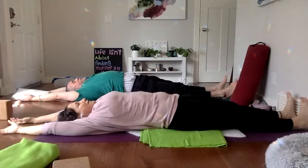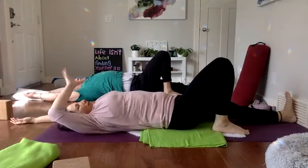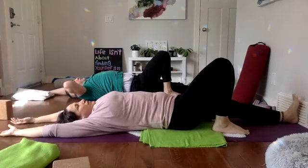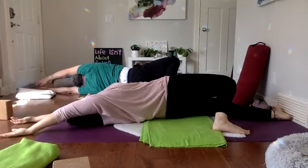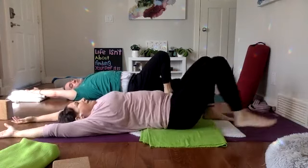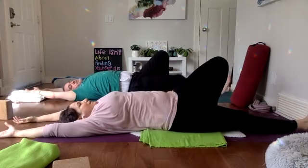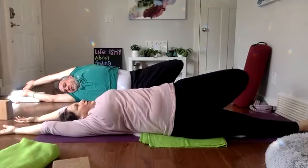Okay, and just the right leg, right foot to the floor. We're going to roll to the side, but only just to press out. So roll to your left side, keep the right foot on the floor and just push it away. Maybe your arms are still on the floor and you're just rolling, and then come back onto your back, change legs, push the left foot down, roll to the right side, like you're stretching in the morning. Maybe you do this when you first wake up.